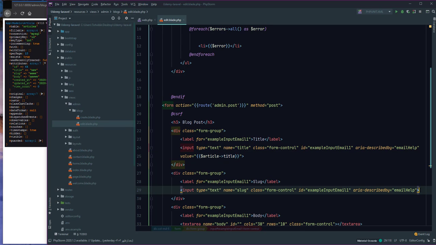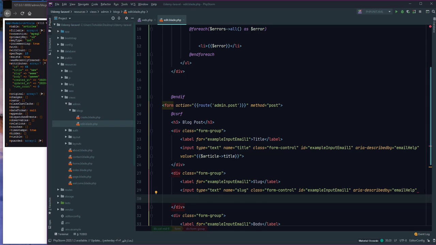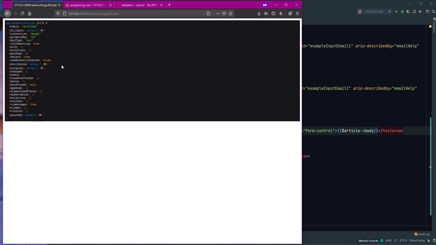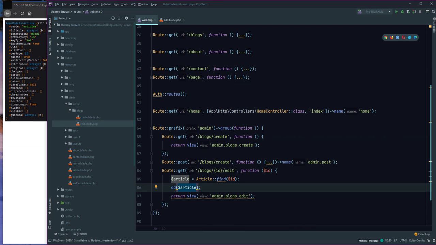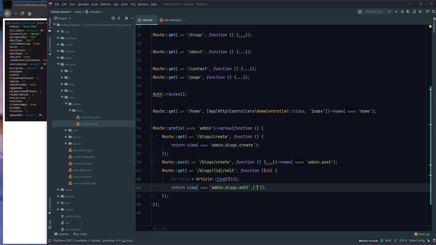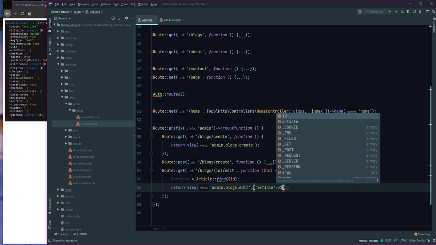Okay, use value and slug and use body in here and dollar article body. If refresh and change the web and change this, use compact or use this article, use method dollar article.